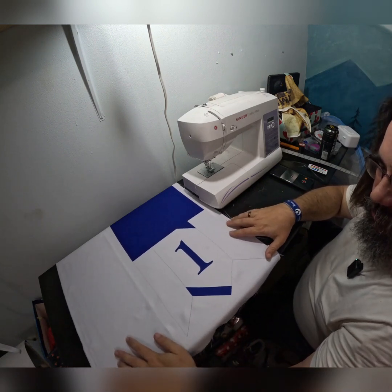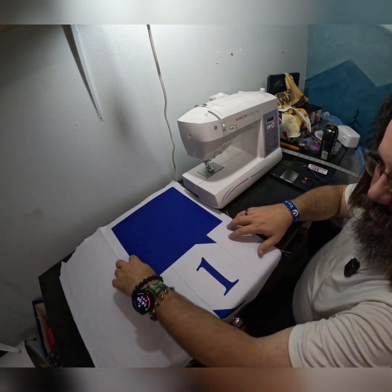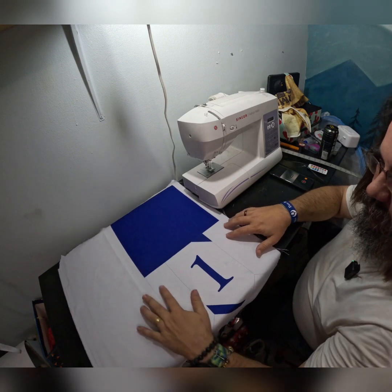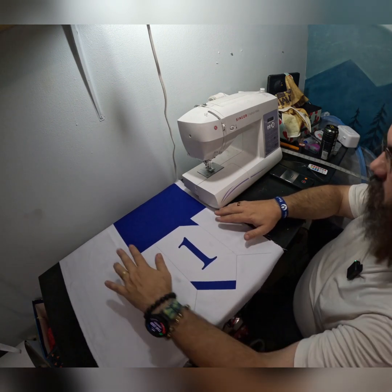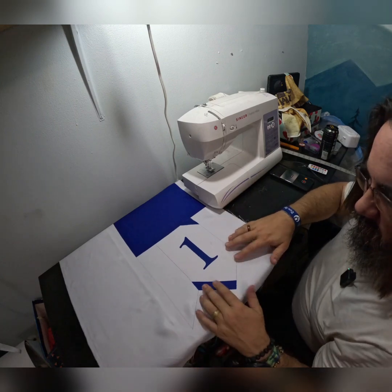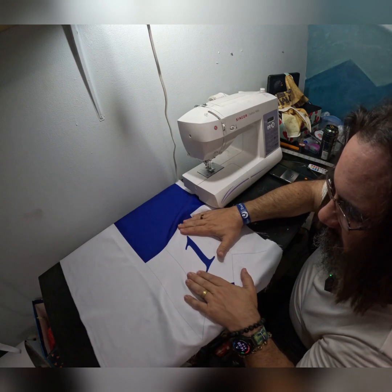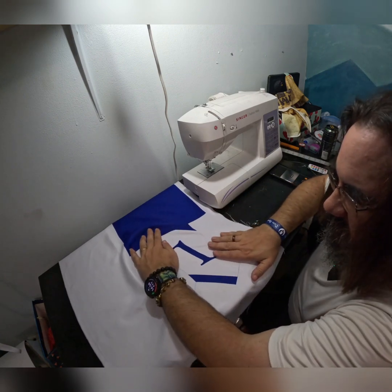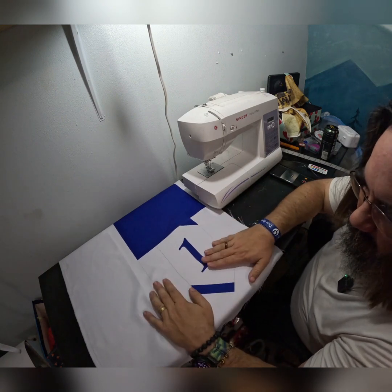This will be done in a little bit. I gotta trim this side off and a few other things to prep it. But first thing to look at is the quality of the sublimation. So I'm stretching this out. The number maintains. It doesn't begin to fade when you stretch it or pull it weird.